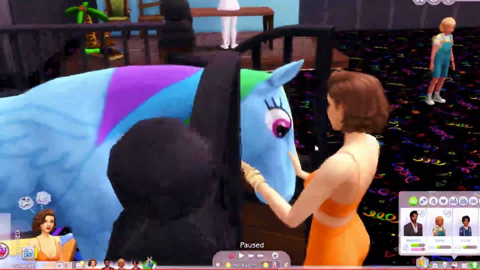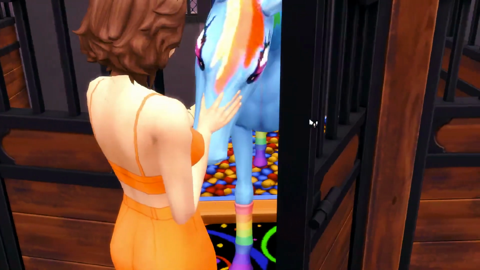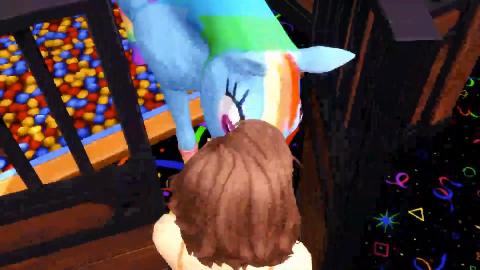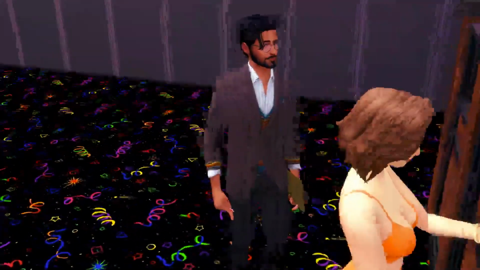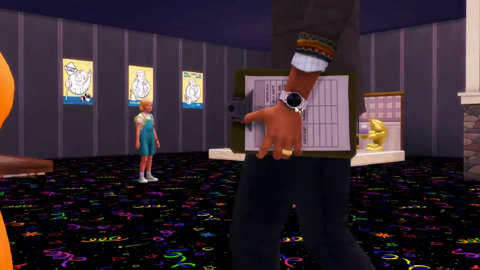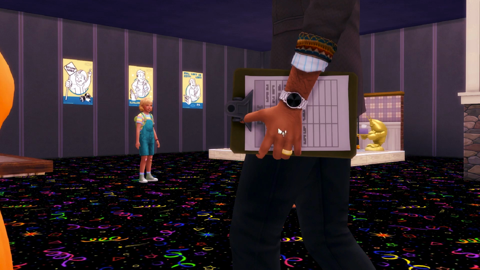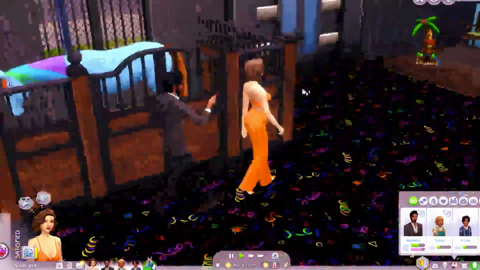So we have her posing with the horse. It lines up perfectly because it's evened out her height sliders. Don't worry about that finger, it's probably my fault. So we have her posing with this horse, and we close the gate, and then we have him with his pen accessory, and then the summoned clipboard, which at this point I didn't know how to parent the prop to the bone, so I was moving this every single time, and it was kind of insane.